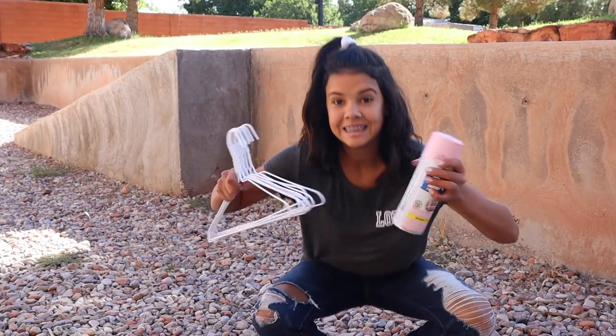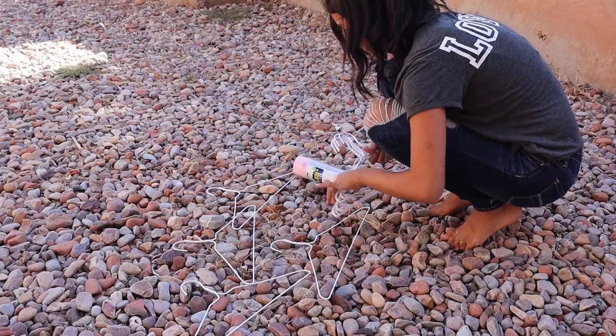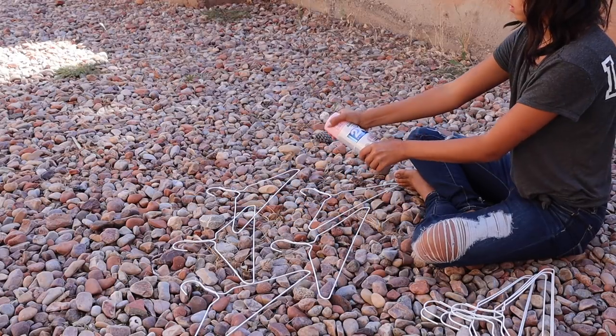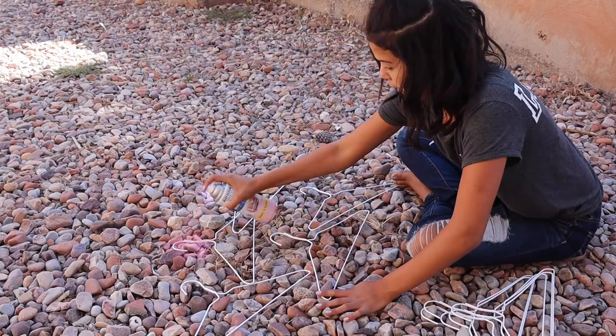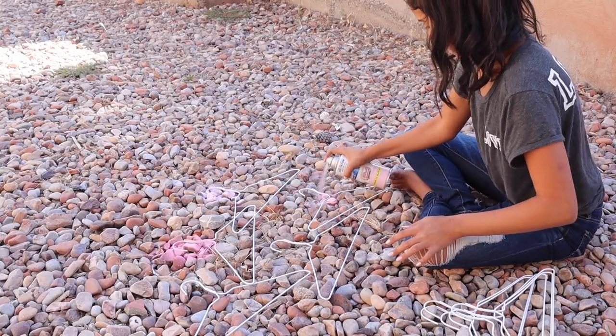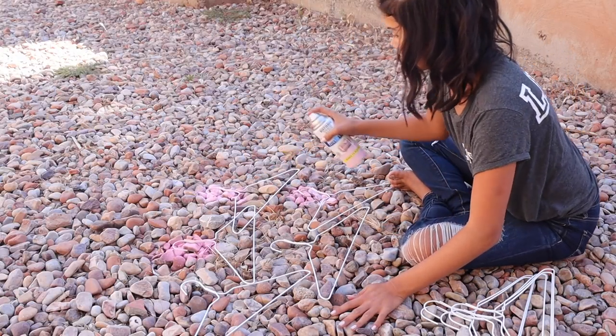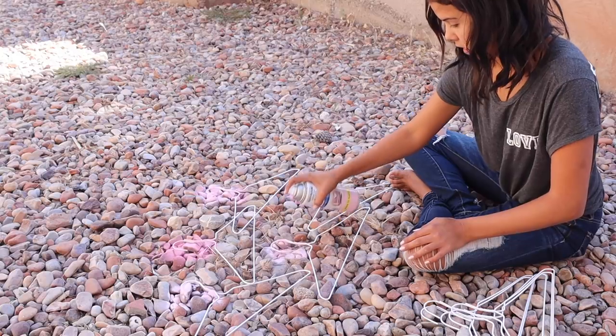My last DIY room decor is spray painting hangers. I didn't make these, but I did spray paint them, which is still fun. I took multiple hangers and spray painted the top — you'll see how I did that. I've got hangers and some pink spray paint and I am outside on the rocks so that it doesn't ruin anything inside. I'm going to be spray painting the top. This cap is very painful. I just spray paint the tops because I can't spray paint the bottom where the clothes are going to go — it might ruin the clothes. But I wanted to make them look cute so I just spray painted the top. I'm only doing one side for now and I'm going to let them dry and then do a second side.